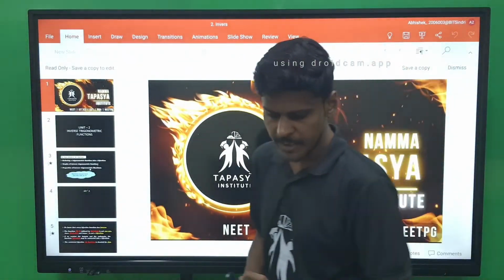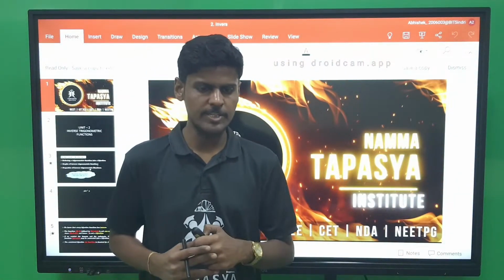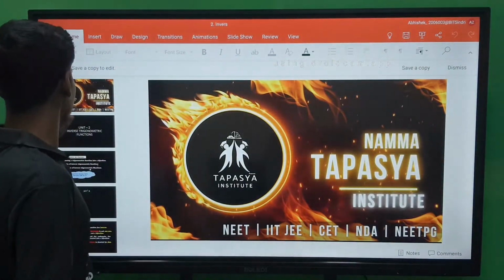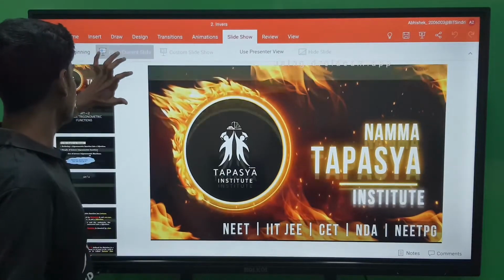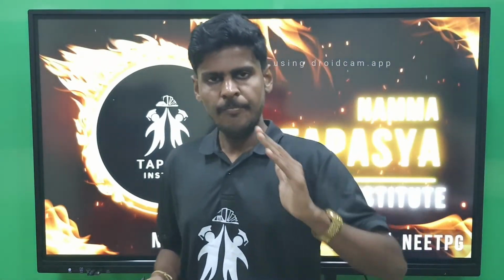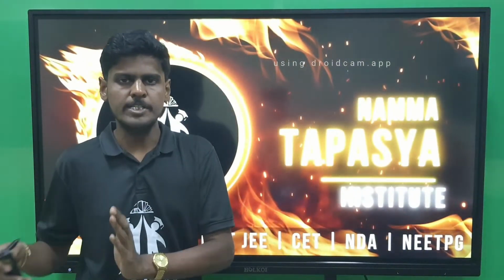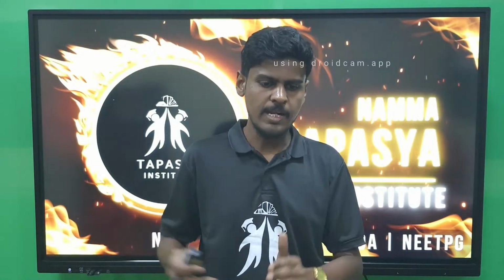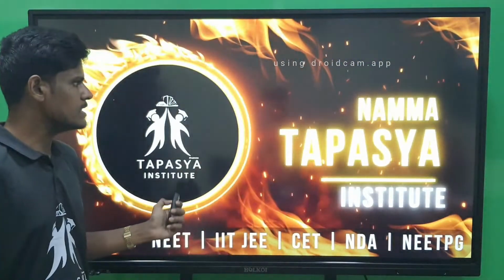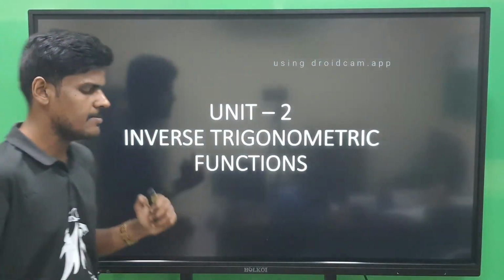Another interesting chapter. This is the second unit for both revision students: inverse trigonometric functions. Another interesting topic is this. Until now, what did we discuss? Functions, relations, composition of functions, inverse of a function, and we have covered all the theory in detail up to now, and I have shown the proofs and properties of composition as well as inverse functions. Now we will discuss inverse trigonometric functions.